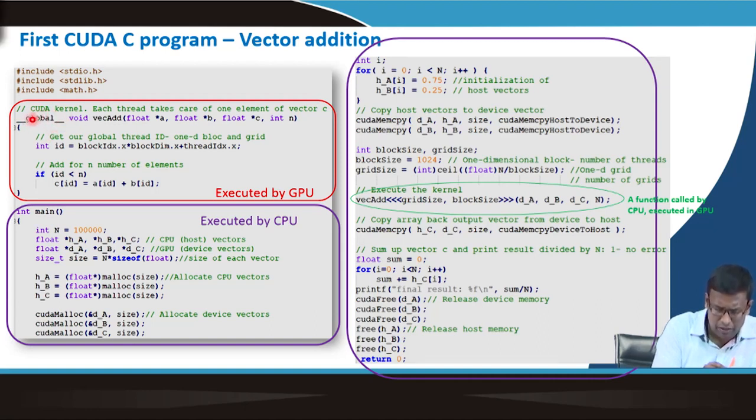execution syntax __global__, and then it is a function of void type, so it cannot return anything. This is the function which is called by the CPU and will be executed by the GPU. CUDA will launch this function in parallel on multiple GPU cores, and different threads will be active then.